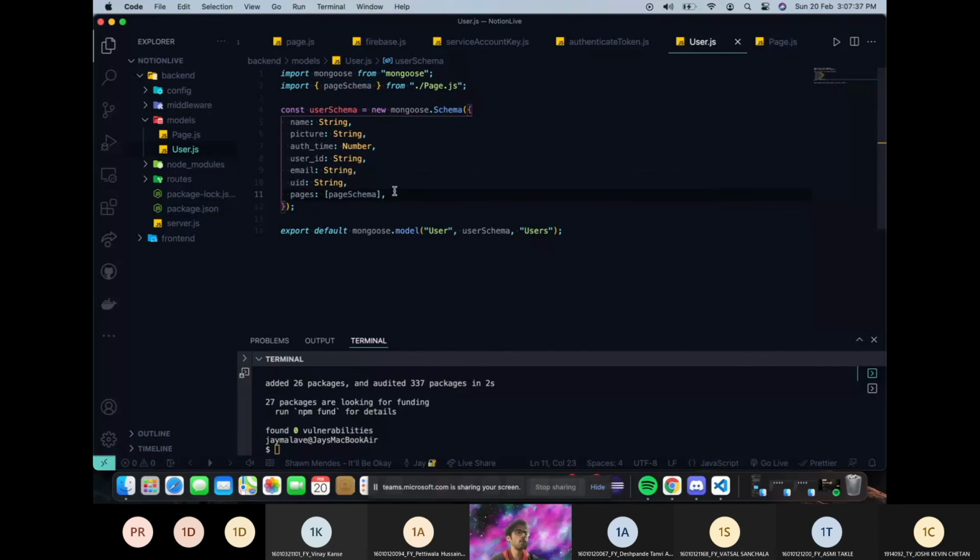So architecture, I hope it is clear. आर्किटेक्चर आपको क्लियर हुआ रहेगा अभी तक, the way we are going to deal with it. यूजर रहेगा, उसके यूजर के डिटेल्स, उसका नेम, पिक्चर और टाइम. Like picture and time we are not using, and email we are not using. Still just to teach you guys कि अगर आपको कहीं use करना हो तो you can implement that this way. Pages में we will be storing array of objects.